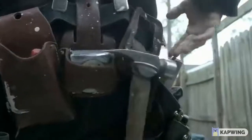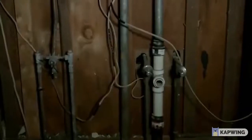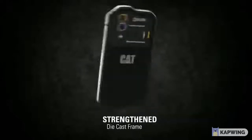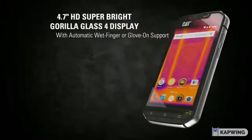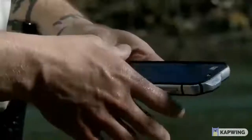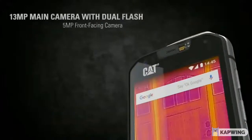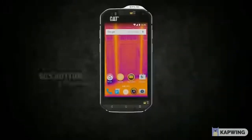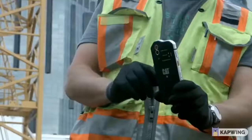However, this is by no means the only cool feature of this device. Another undeniable advantage is its resistance — thanks to a hardened cast metal frame and protected glass, the smartphone can withstand a fall from a height of up to 7 feet. In addition, the gadget is waterproof; you can leave it at a depth of 16 feet for an hour and nothing will happen to it. The device will cost you $600.